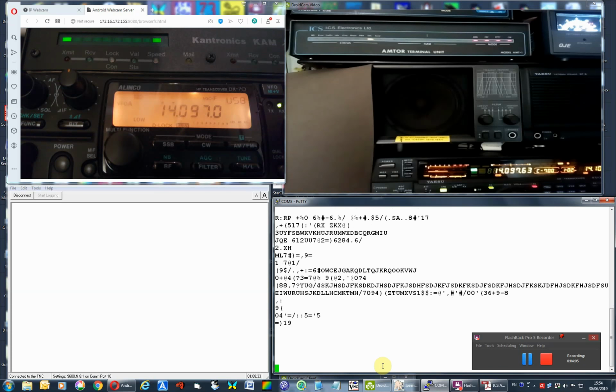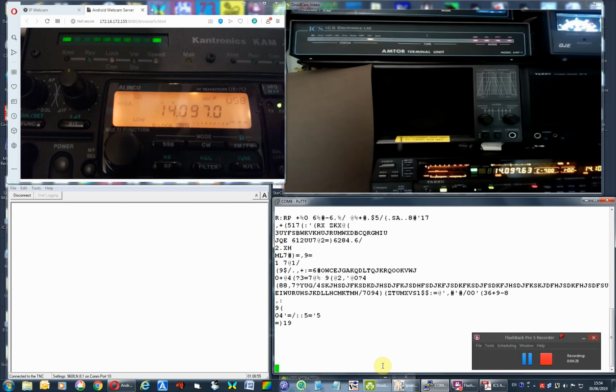So now the AMT-1 is in standby again, it's in escape mode, waiting for an instruction to go into one of the modes. Let's go directly into Amtor, because this is what this video is about. I'm not going to go into Amtor FEC. I've got another video with an Amtor FEC QSO, at least a connection tutorial, which is on YouTube.